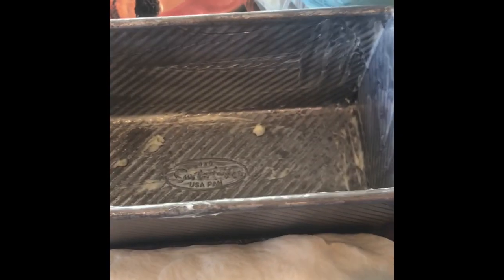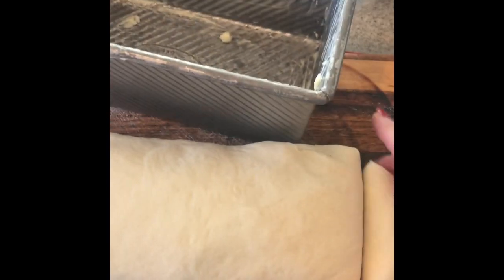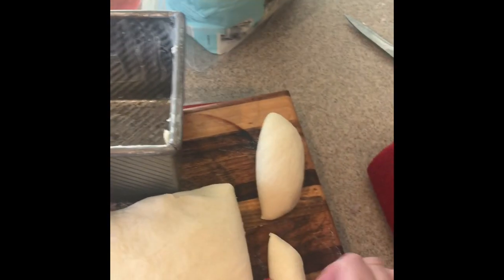I'm funny because I really like a nicely evenly shaped loaf, so I take my pastry scraper and I just cut the ends off to make the ends a little bit more square. And it's cute because I can make little teeny weeny baguettes out of the leftover dough.